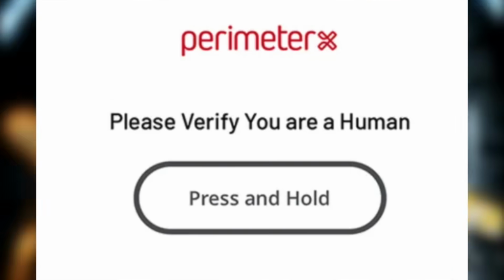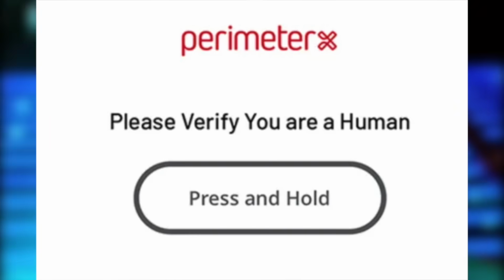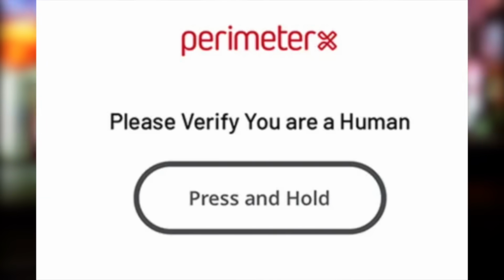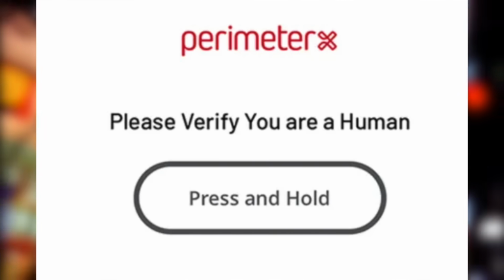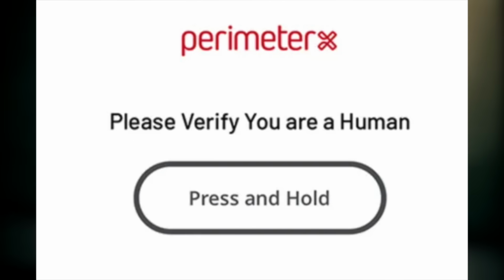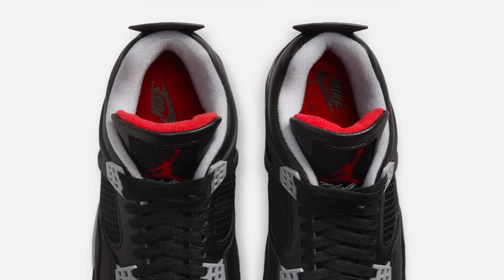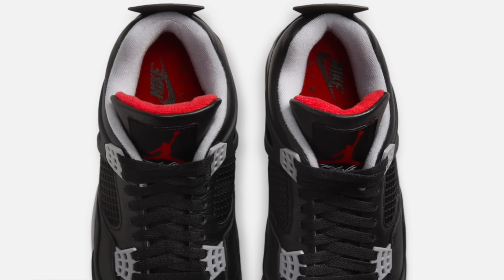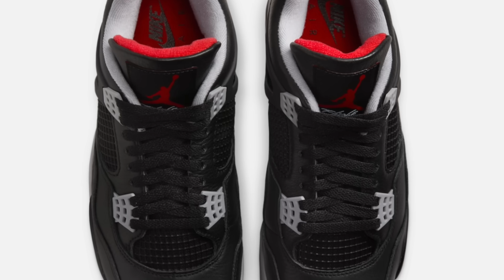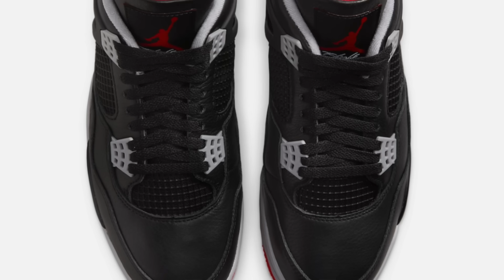Now, when you do try to go for Hibbett, you might get the press and hold captcha loop, so just some tips to prevent that loop, just like we've discussed in prior how to cop guides. Go to the coming soon page first on your Hibbett calendar right before 10 a.m. Click the Jordan 4, then scroll down slowly until you see the sizes. If you scroll too quickly, you will likely keep getting caught in that captcha loop. My biggest advice in general, though, is to use Apple Pay on your mobile device for the most efficient checkout. So that's right, you will be using your mobile device to go for Hibbett.